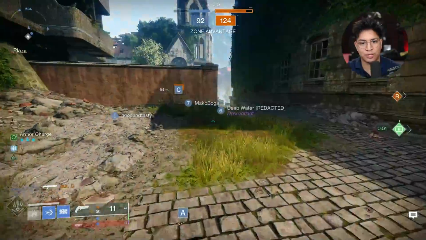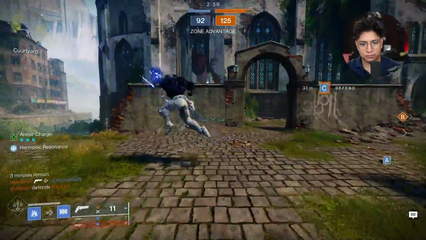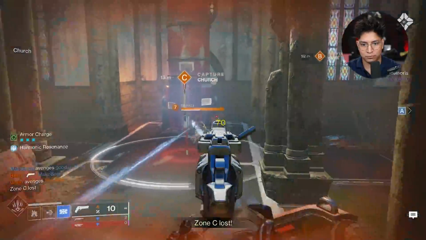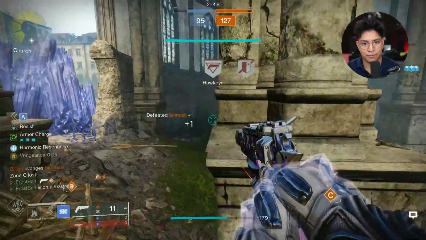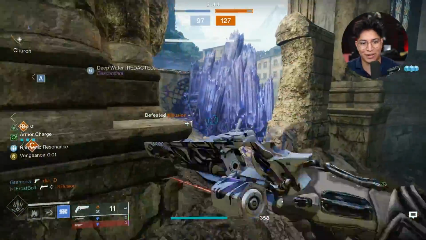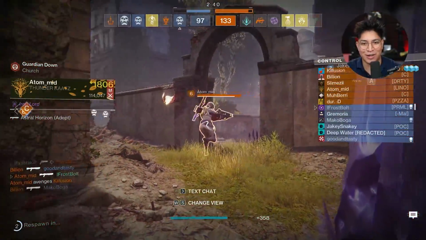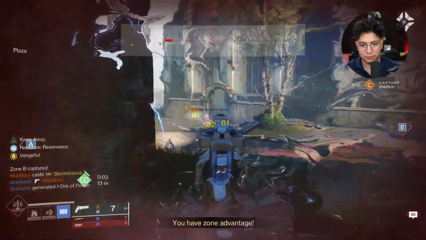Looks like the enemy team is rotating to C. Oh. Zone C lost. They have advantage. Nice, we got that kill. There's someone behind me. Oh, dude, it feels good for dueling, actually. Oh, there's another one. I thought it was actually the clone trying to bait me. Zone B captured. You have zone advantage.